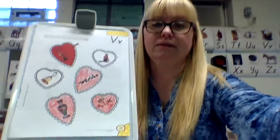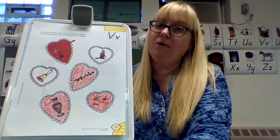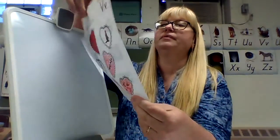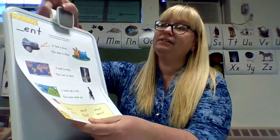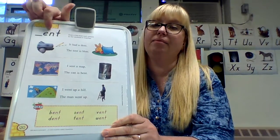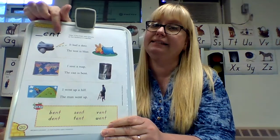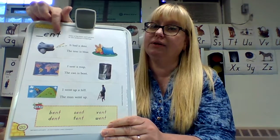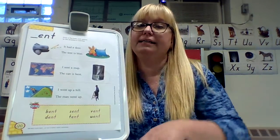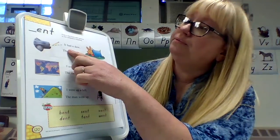Okay, tilt this a little bit better. See that a little better. All right. Turn your page over. Let's see what's on the back. Oh, we have sentences to read, and we have our word family. ENT. Do you remember we just had that on that other worksheet? Ent. That's our word family. Say it with me. Ent.